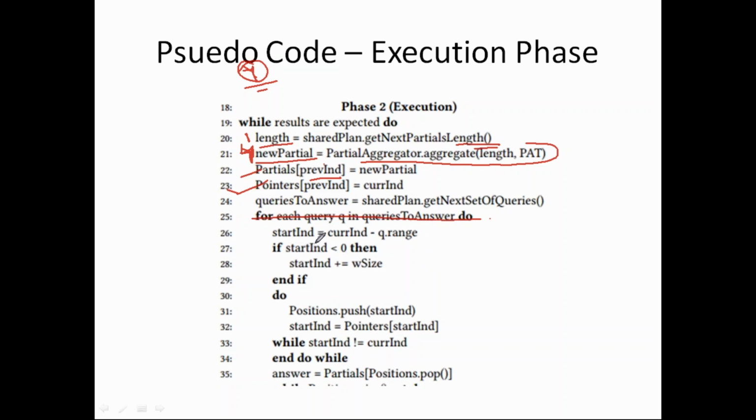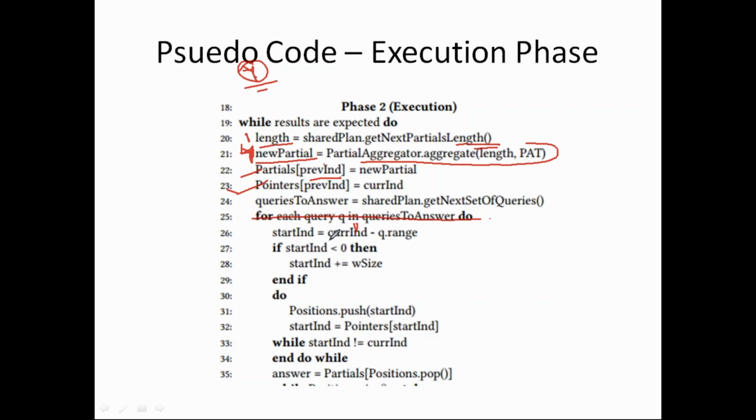Then we start index. The start index is the current index, which is 1, minus the query range. Query range is not 1. We are executing it every 5 tuples, right?